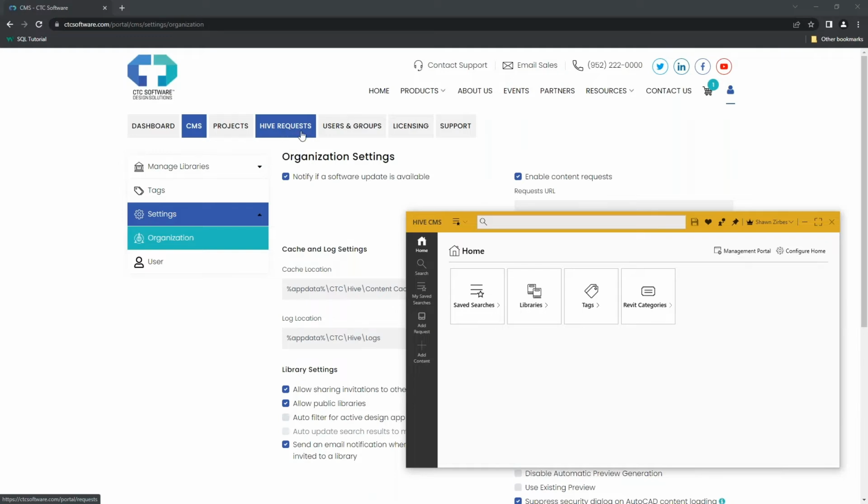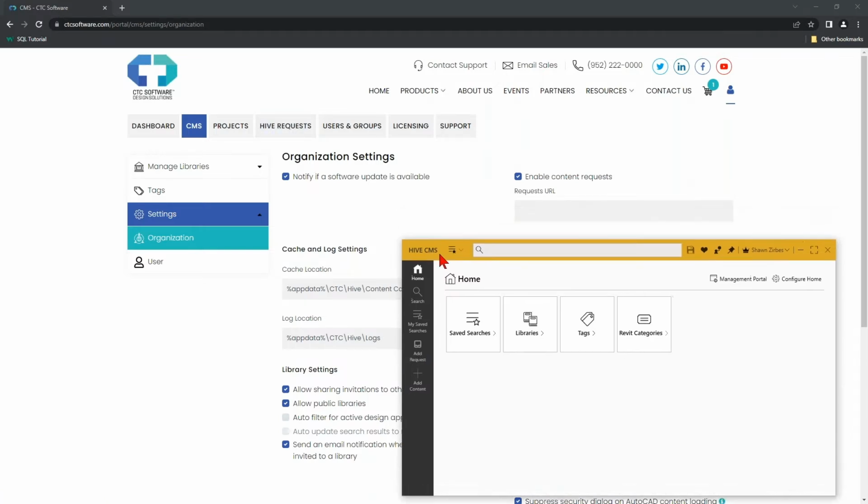Now, if you don't want them to go to the Hive request portion, but you have your own internal request system, your own help desk, your own ticketing environment, and you want your users to go there instead when they click this add request, that's fine. You can redirect them by entering here what the request URL is for your own internal requesting system. Then it'll completely ignore this Hive request and direct them to your internal system.